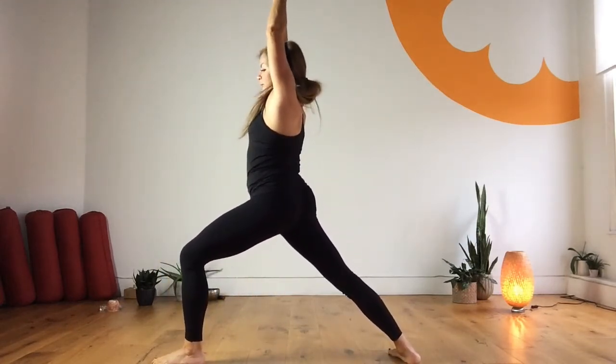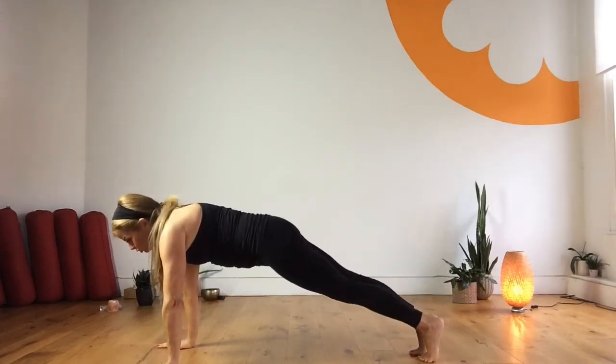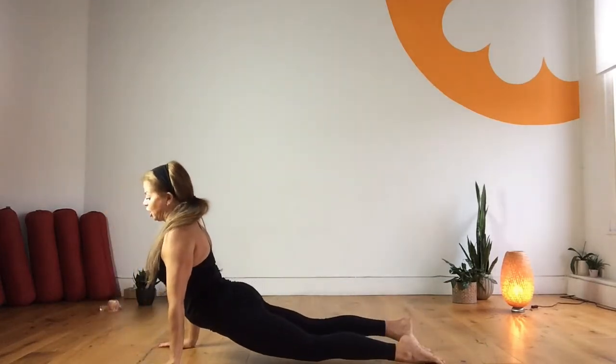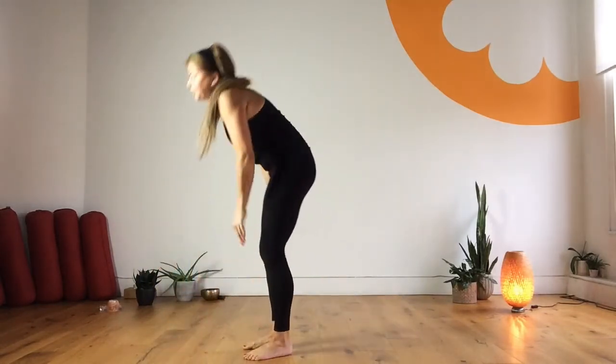Exhale, downward dog. Pivot your right foot, step your left foot between your hands. Inhale and rise up into your warrior 1. Exhale, hands to the mat, step back into your Chaturanga and lower. Inhale, bring your heart through. Exhale, downward dog. We're going to pause here for our 5 breaths.